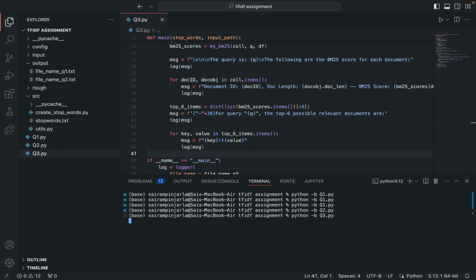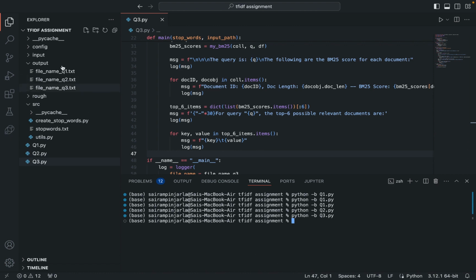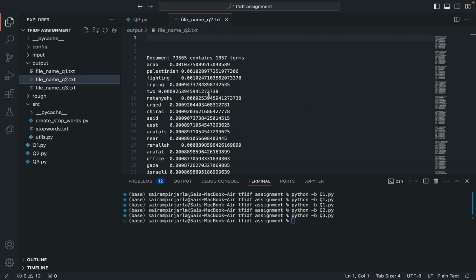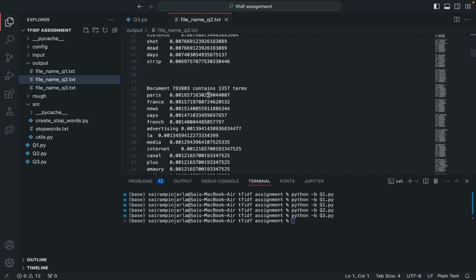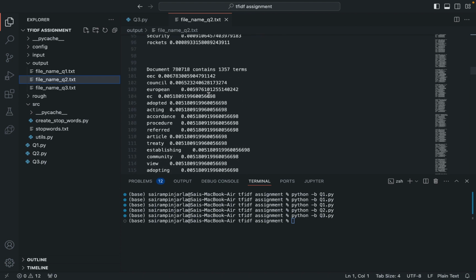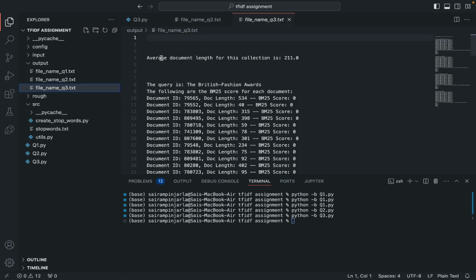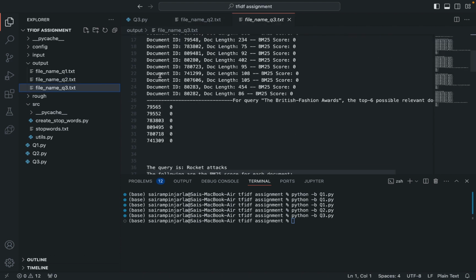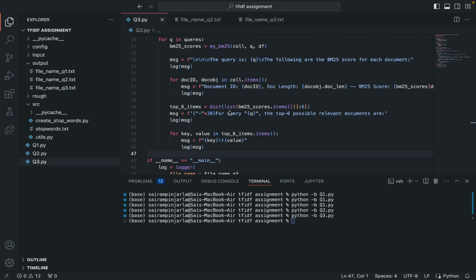Q2, Q3. Oh, Q3 was fast. Yeah, this looks cool. Q3. Oh, okay.